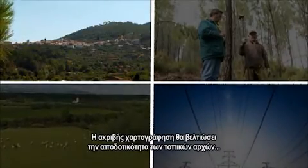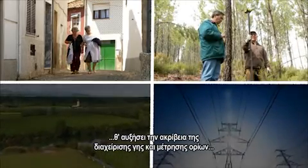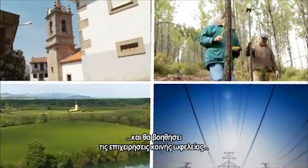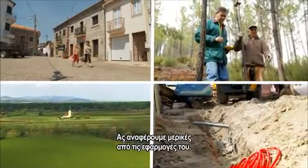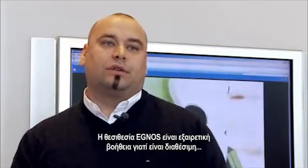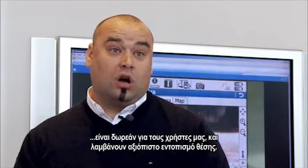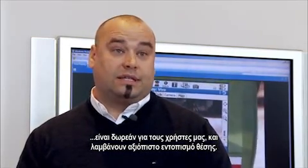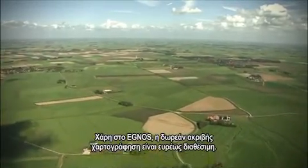Accurate mapping will improve the efficiency of local authorities, increase the accuracy of land management and boundary measurement, as well as enabling utility companies to build an up-to-date inventory of their infrastructure, to name but a few of its applications. The EGNOS positioning is a great support because it is available, it is at no cost for our users, and they get a reliable and stable position. EGNOS makes free accurate mapping widely available.